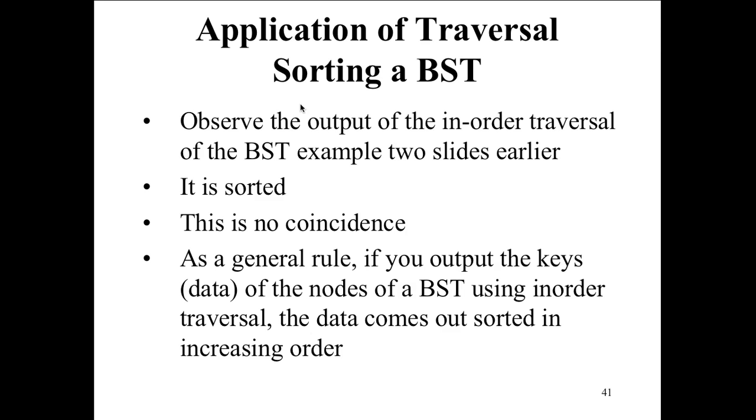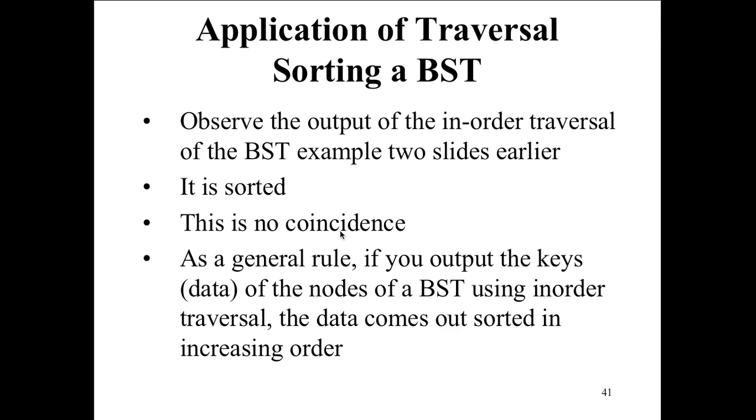So for applications of traversing a sorted binary search tree, you observe the output of the in-order traversal, and examples of the last 2 slides that we just looked at. Is it sorted? Yes, it is sorted. So there's no coincidence that it is sorted. It has to be a sorted list. It's just like the concept of a binary search on a list. If we have a list of items and we put it in ascending or descending order, we can find the midpoint, and then we can go left or right, and then find the midpoint of that and search as the number is higher or lower, which is essentially the same search strategy. So the tree itself actually needs to be in order.